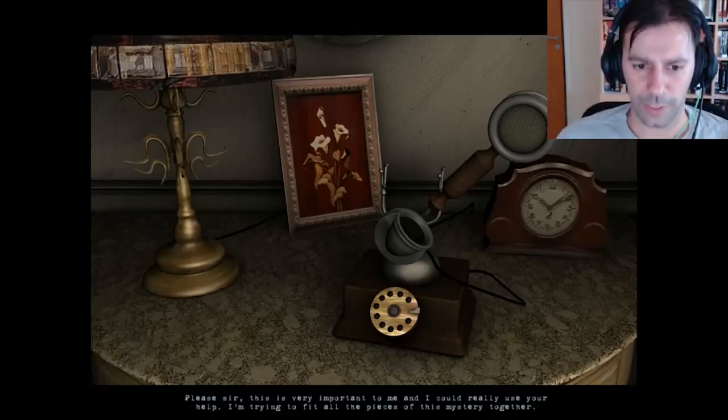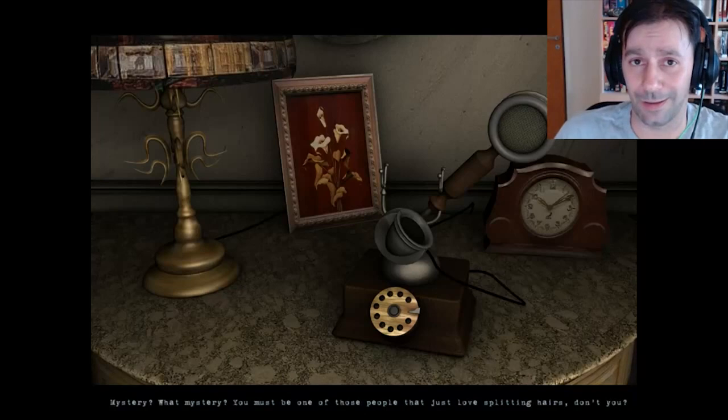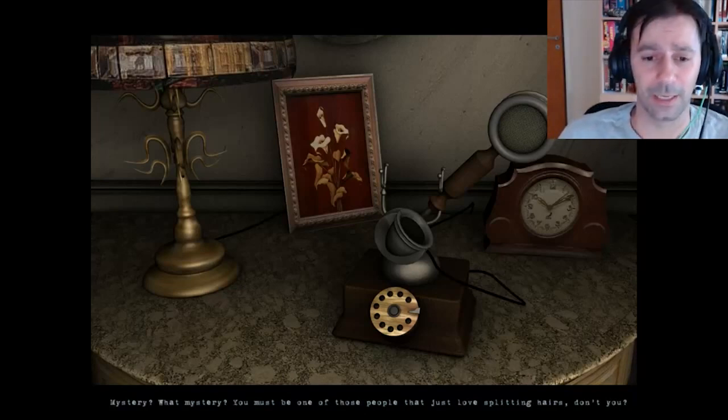So we were all operating under the assumption that if Catherine Blackwood was murdered, someone had found the body, right? But here's the big twist.